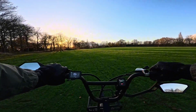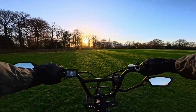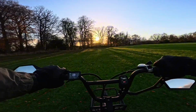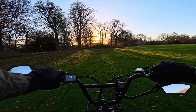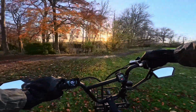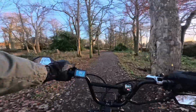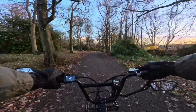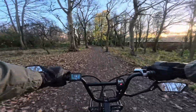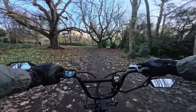It's pretty grim out here today. Soggy as it gets. But it's doing the job fine. I wonder if you can hear all the mud underneath squelching. It's nice to control. I've not had any problems with it. Hello, squirrel. Those brakes are squealing a bit, but they are mechanical.